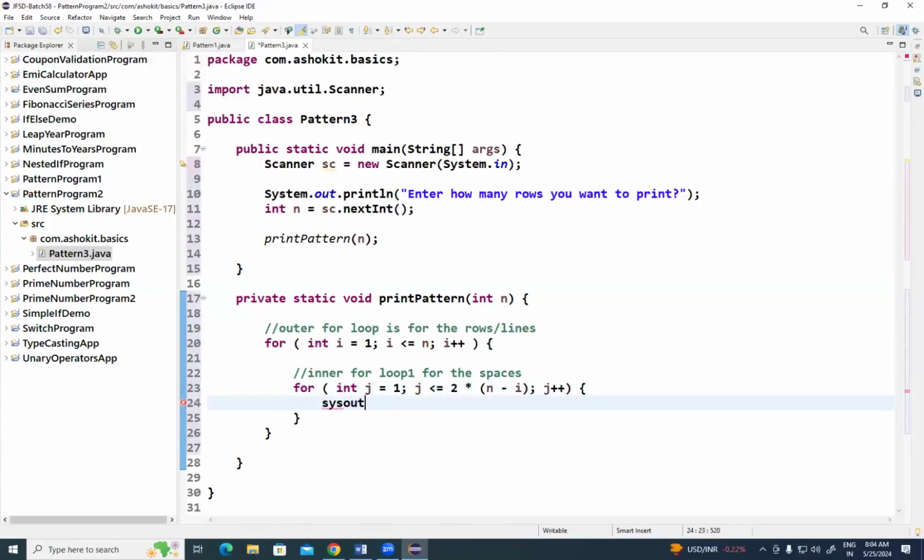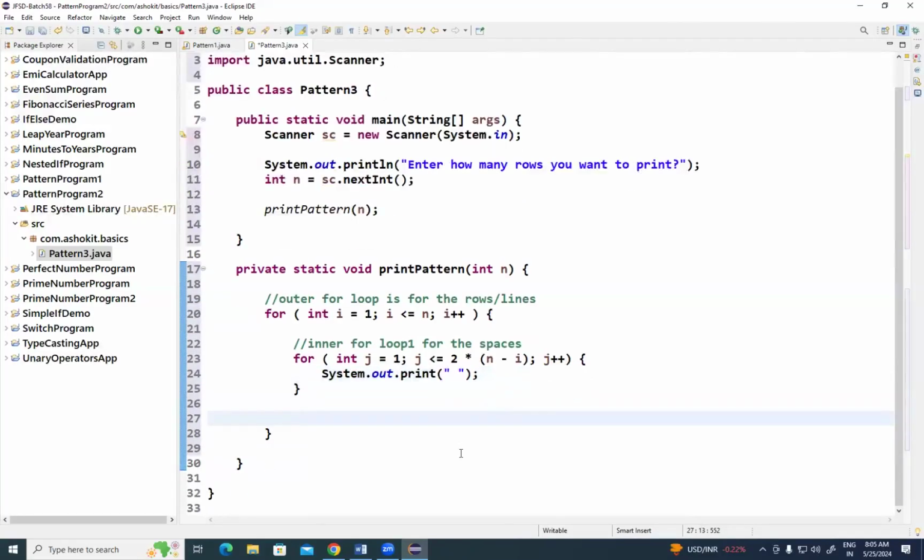You need System.out.println or print? Print. Because first you print space and stay the cursor on the same line. How can you make the cursor stay there itself? By calling the print method. The println method will move the cursor to the next line. But we want the cursor to stay there itself because one more space is to be printed in the same line. Only one space.